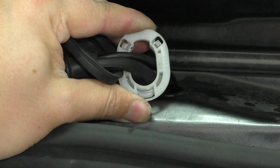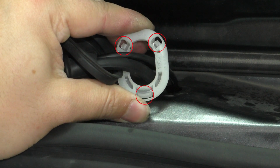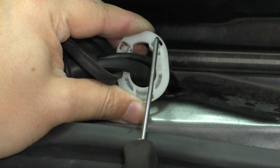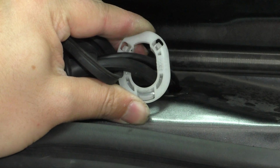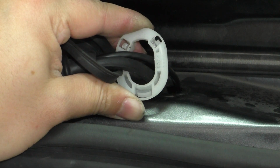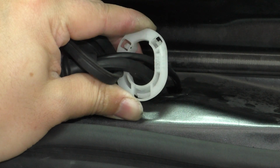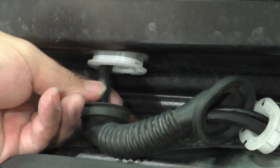It's easier to get the grommet back over it if you pull these out of the body metal. And as you can see, there are 3 different tabs on here. So you can use a tool like a pick to get in there from the top or the bottom, depending on which angle you're going at it, and then just pluck those tabs inwards to release it from the body. I would recommend definitely doing this big one first and then one of the smaller side ones. You may be able to get it out just undoing 2, because it'll allow the front to pop out, and then you can just slide the rest of the piece out. So I'll show you this one up here, for example.